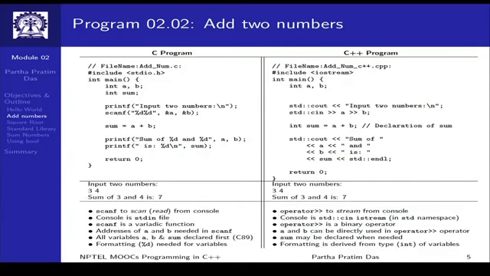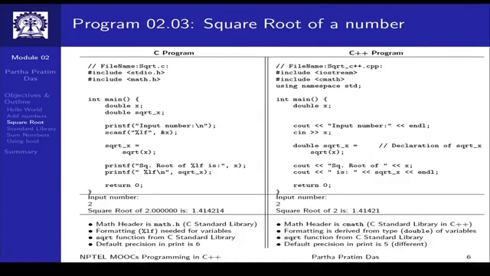We will next move on to another program, which is again a simple program using mathematical computation, which I am sure you all have done at some point of time in C. We know that in C there is a math.h header as a part of the C standard library, which has a number of useful functions. Here we are just illustrating the use of one such function called sqrt for finding the square root of a double variable. It takes a double variable and returns a double result, which is the square root of the parameter that is passed to sqrt.